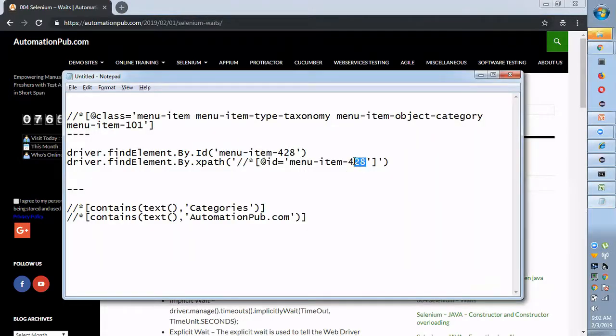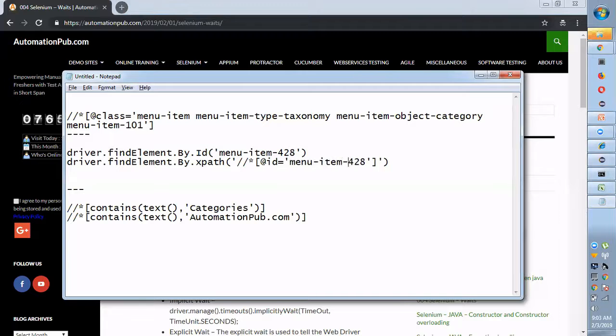Anything that you try taking with this ID itself, as long as the ID is not changing, you can take. But anything with a number is not recommended, and anything with space is also not recommended. If I say I have this as menu space item space 428, then I will not take this up. And if I have any number within it, I will not take it.